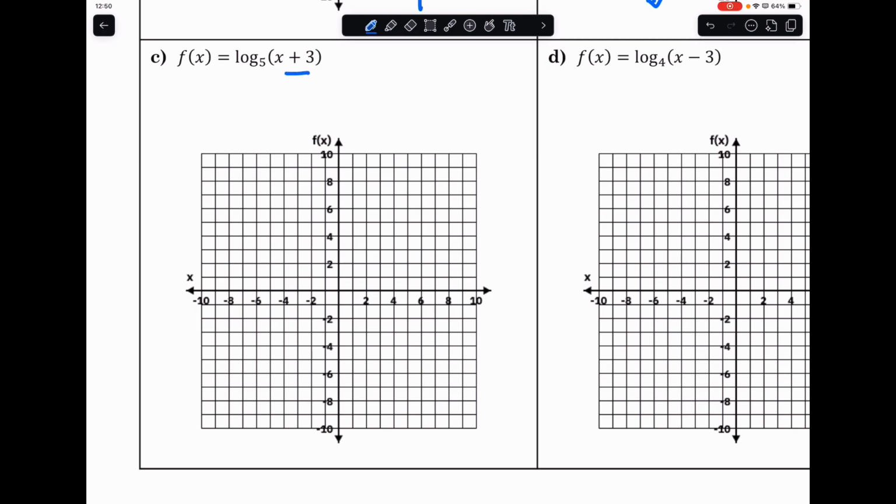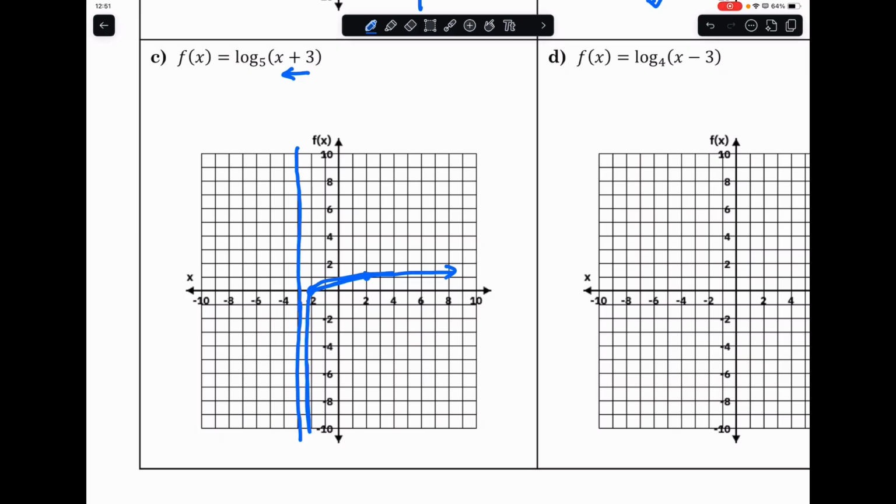So that's going to move the graph 3 units to the left. Beginning with the vertical asymptote, the vertical asymptote is now going to be at x equals negative 3. Our x-intercept 3 units to the left will be there. 2, 3, 4. And our other point, 5, 1, 3 units to the left would be there at 2, 1. So let's just connect these 2 points with our little inverted j. And there is the log function of this thing.